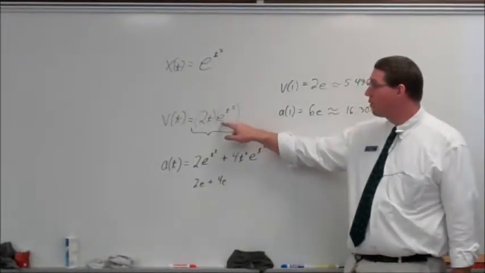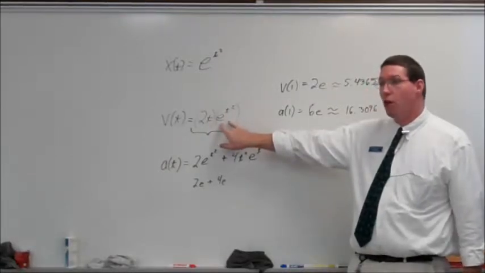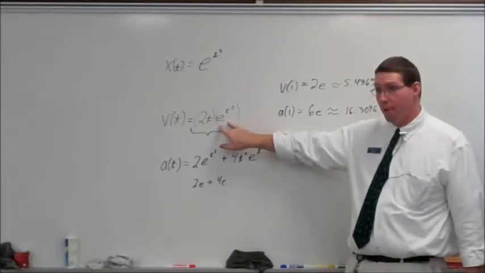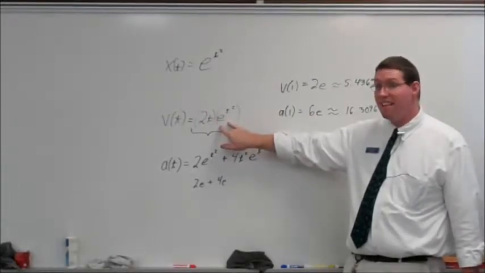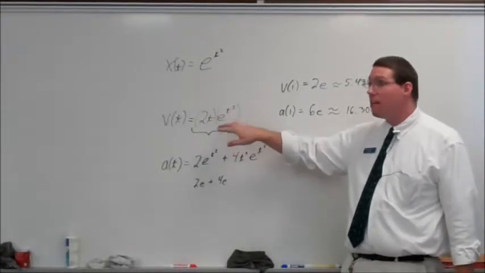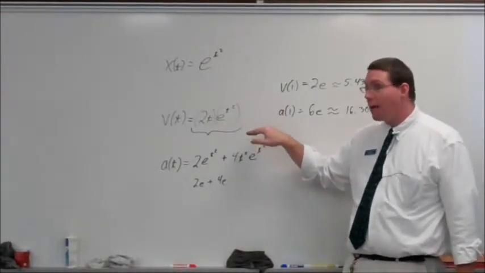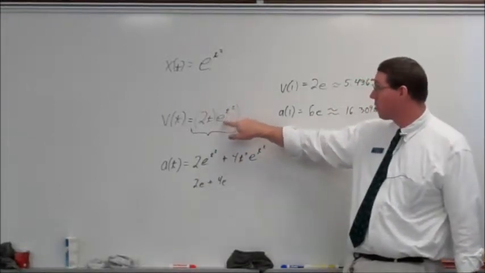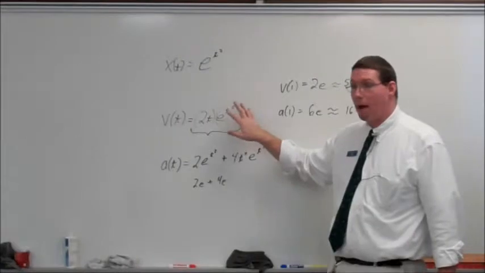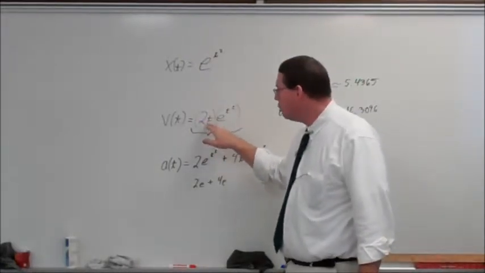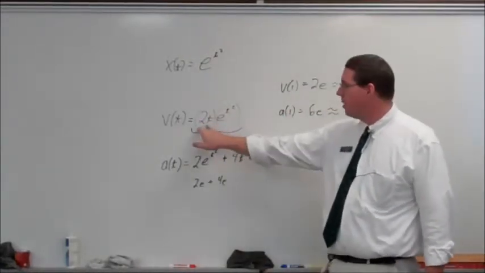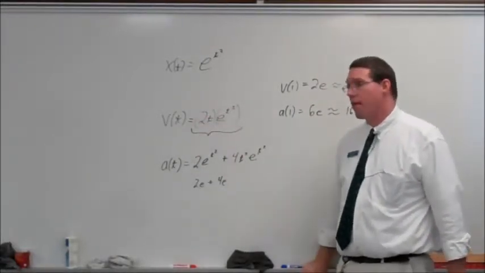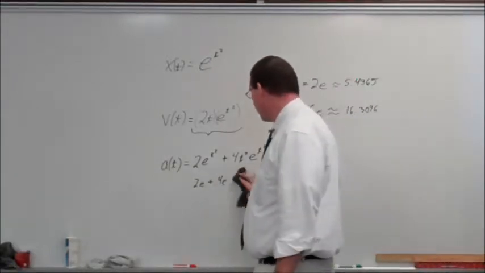Now here, first of all, will this piece ever be negative? No, e, if you did the graphs quiz or if you followed along with the exponential functions in your past math education, you will know that e is never negative. Negative e can be negative. E minus 5 can be negative, but not e to the x. E to any power is never going to be negative. But 2t, that can be negative. So if this can be negative and this is never negative, then there are times when velocity is negative. How about acceleration? When will acceleration be negative?